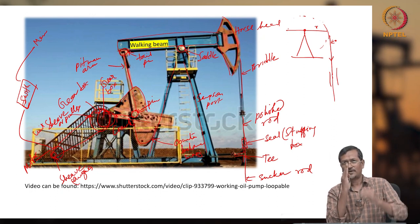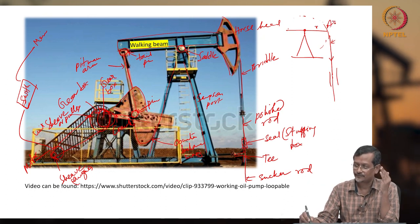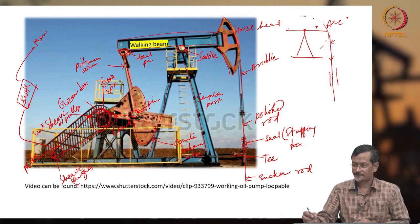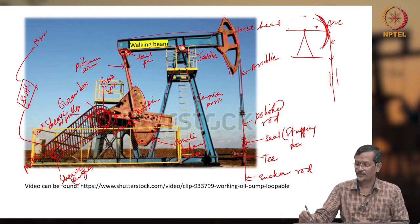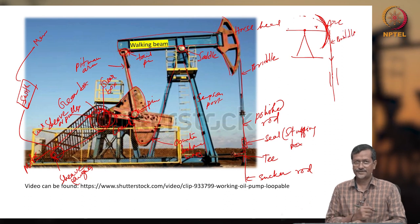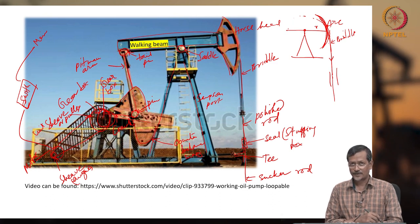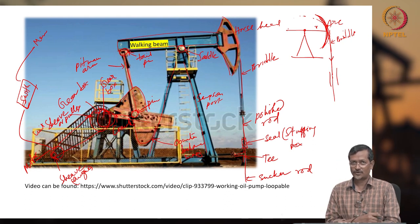So, to avoid that, the horse head is designed in such a way that it will be like an arc, okay. Because it is an arc, the bridle will be tangent on the arc. This is arc and this is arc, and this is the bridle. The bridle is tangent on the arc. Because of this tangent, it will be completely vertical all the time. So the design radius and curvature of the horse head are also very important.